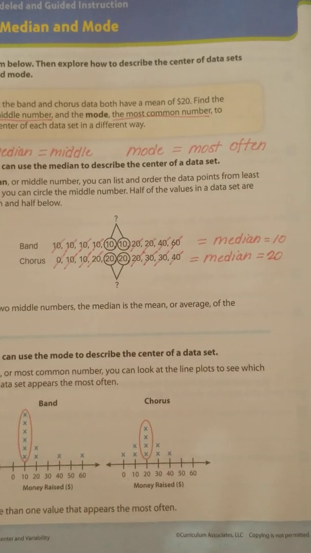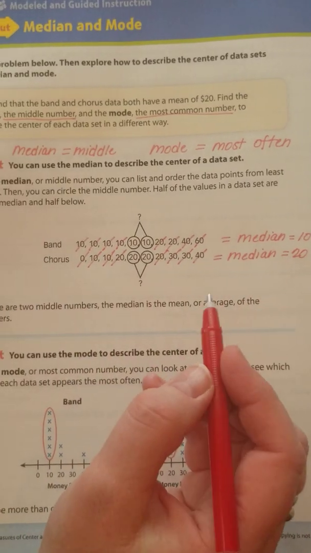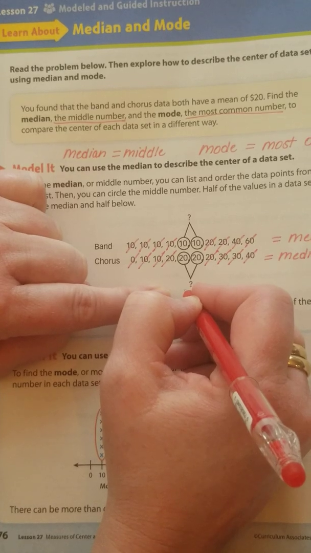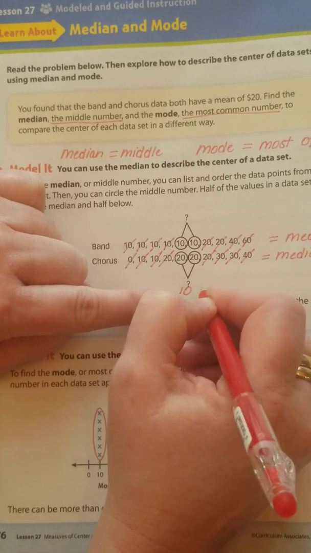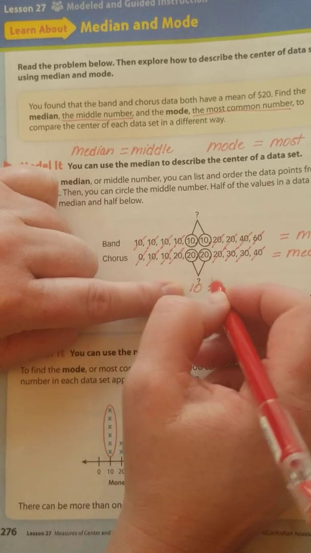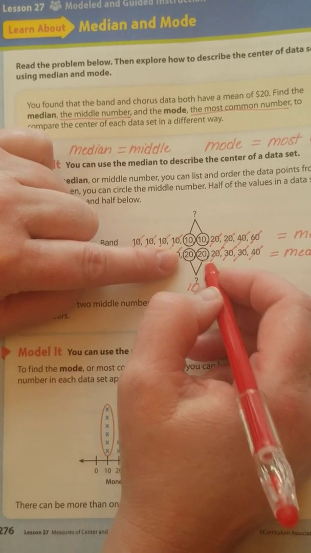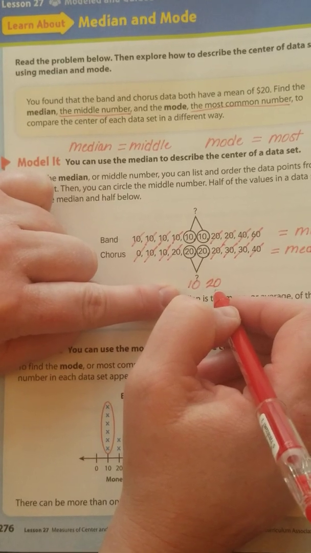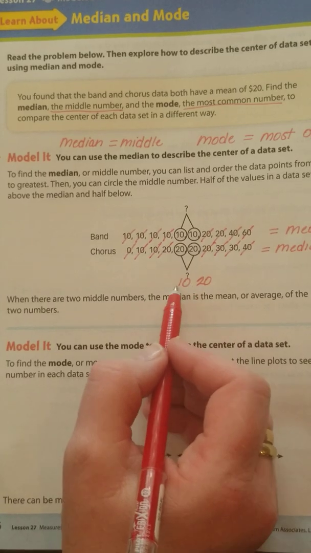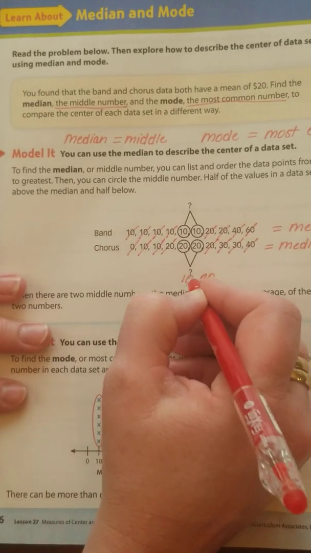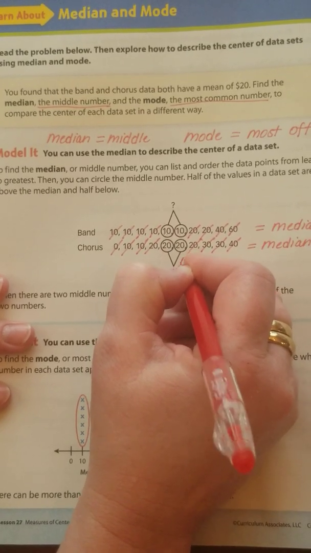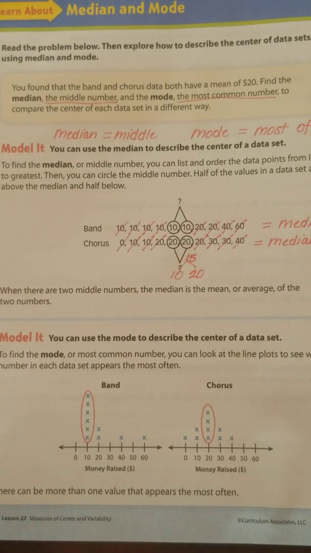Now, what if you were to come up with a different set of numbers and you got to the median, and on one side you came to 10 and on the other side you had 20? They're not the same, not like these up here, which are nice and even. So what do you do with that? Well, you find the average of those two numbers, or the middle of those two numbers. And in this case, what would be the middle of those two numbers? 15. All right, so that's median. Median means the middle number.